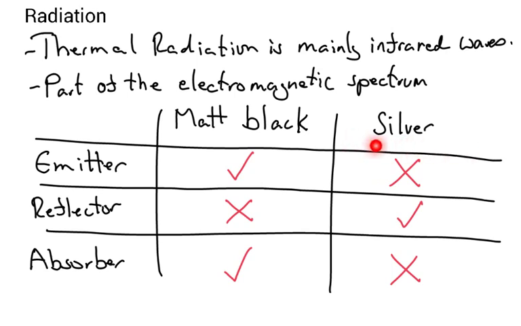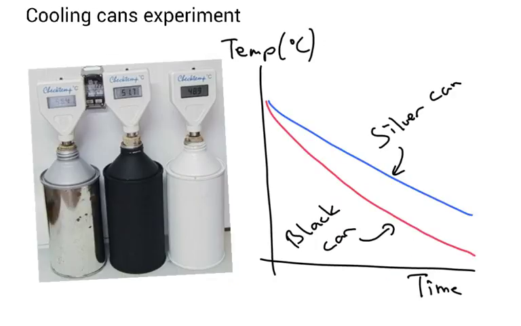Silver coloured objects are very poor emitters of thermal radiation. They are excellent reflectors of infrared radiation and they're very poor absorbers of infrared radiation. The cooling cans experiment. Now if you've got three different cans, one silvered, one matte black and one white, if you all start them off at an initial temperature and let them cool down, you'll actually find that the black can will cool the fastest. And the reason why the black can will cool the quickest is because it gives off so much more thermal radiation than the white or the silver can.